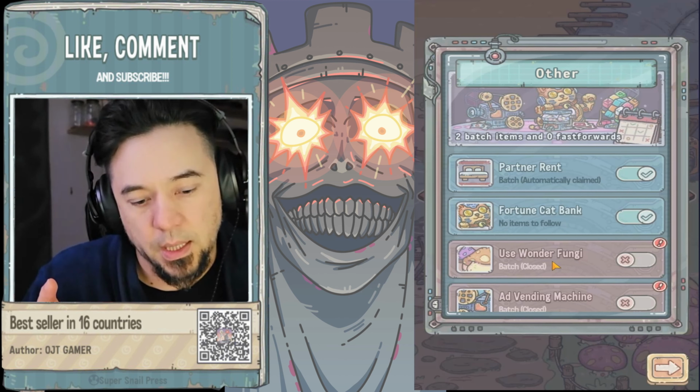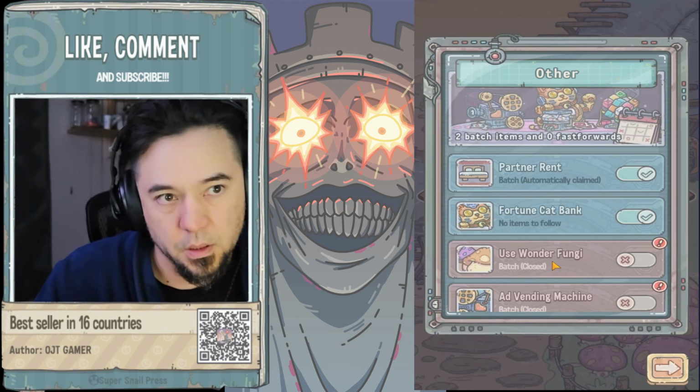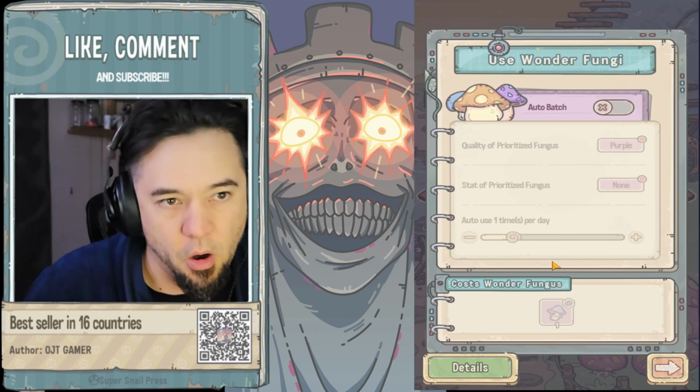And at the end of the week, when the little cap breaks, it'll automatically refill on the next day. So it'll collect all that stuff for you.